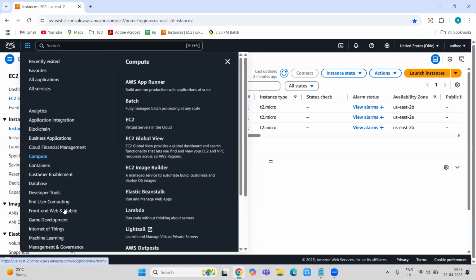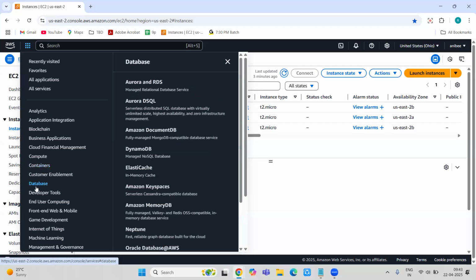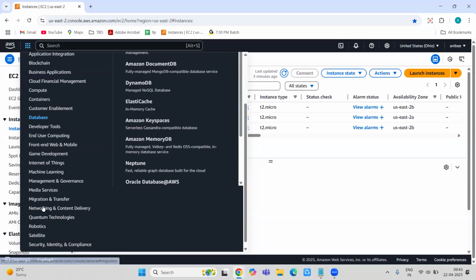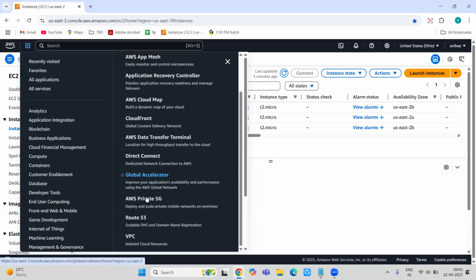And it is not something that you have to be aware of all the domains. No, it is not something like that. We have to make sure that we know the basic, intermediate, and a bit advanced level, which we'll be using every day. We do have databases, and that's what I have told. See here, networking and content delivery, CloudFront, Route 53. This is one of the main things that we'll actually do.